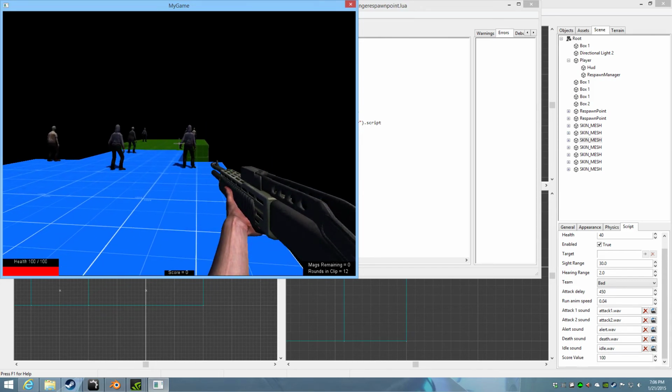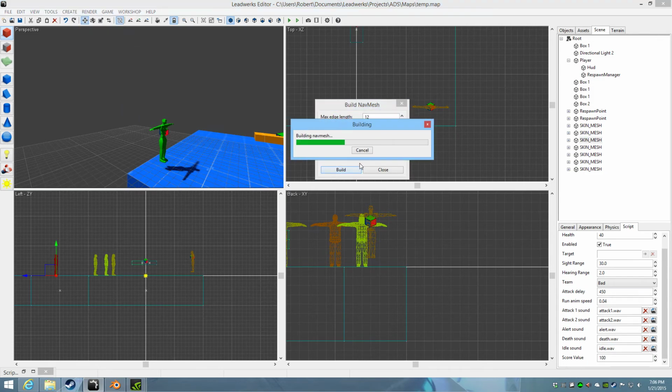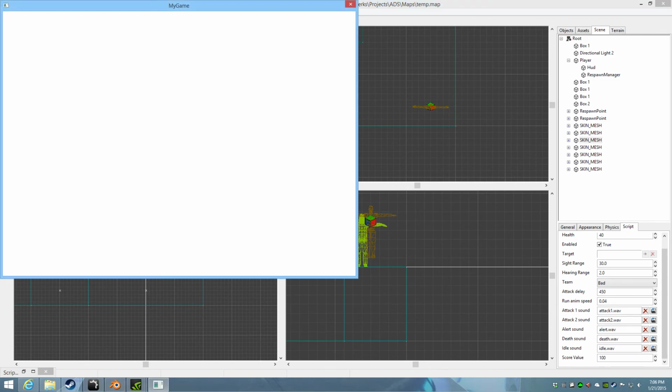There we go. Alright, so we got a bunch of zombies standing around doing nothing. Alright, tools, build nav mesh, build. Okay, close. Now nav mesh looks okay. And let's run.